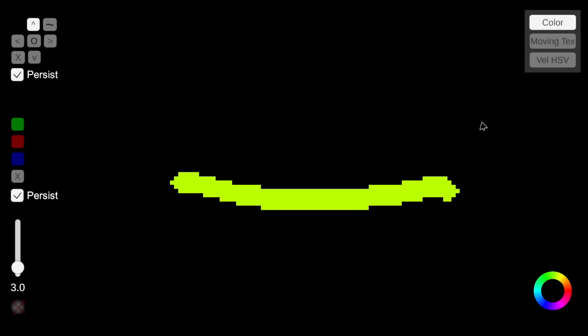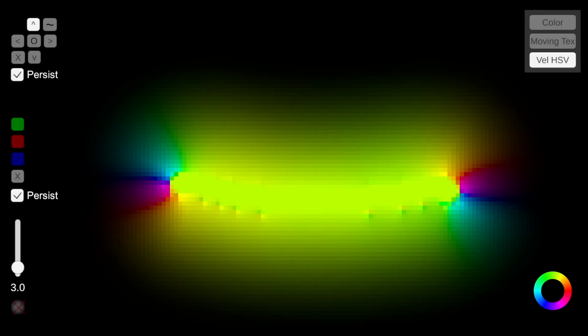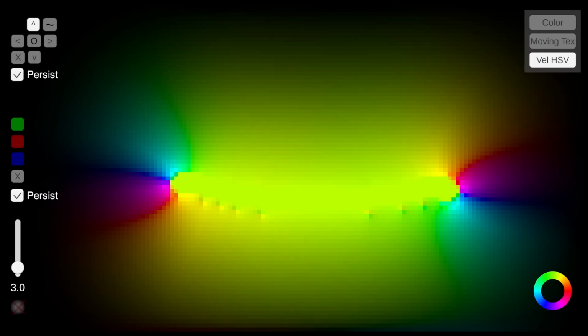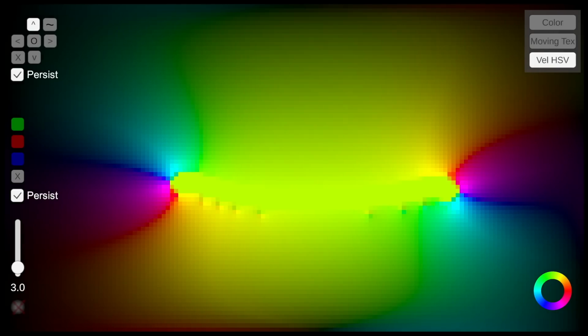If I switch to the HSV view, we can see that there is no velocity except for that line. Now let's turn on projection. So now the whole simulation fills with a beautiful color gradient effect, and this means that everywhere has some velocity now.